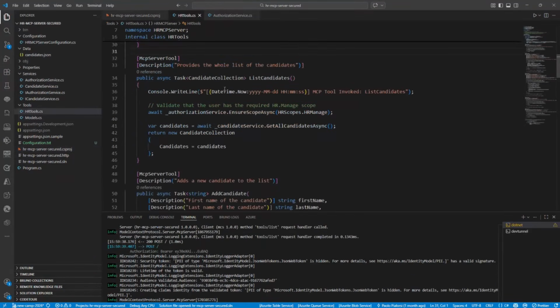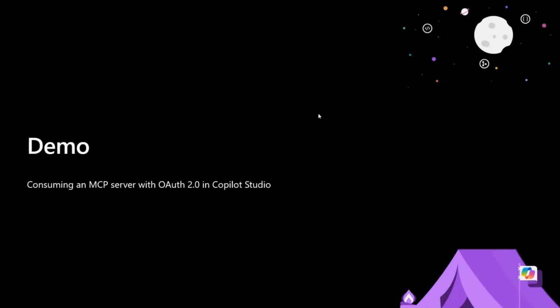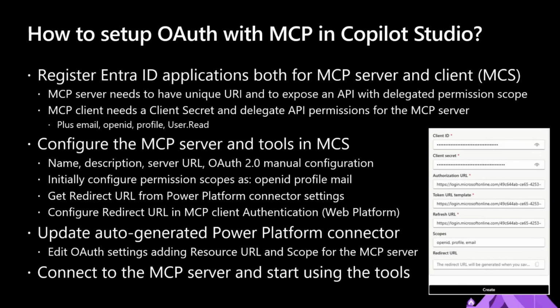Just one more minute, Vesa, and here we have the implementation of the actual server, and inside the server, we ensure for every single request that we have the authorization scope we want to have, so that from a security perspective, the MCP server can validate if the request is coming with a proper delegated access token with a proper permission scope. So that said, this is just a recap of what you need to go through.